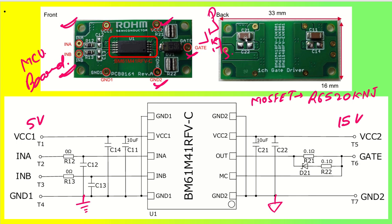From the bottom side, you can see we have supply capacitors. 2 provisions are given, C21 and C22, and similar to that, 2 more capacitors are at the supply input of side 2. So that's all, a very simple circuit. You can see we have input A and input B which can be connected to my input A, input B. So terminals 1, 2, 3, 4. So 4 terminals are taken out onto the board, and similar to that we have the supply bulk capacitor and smoothing capacitor.